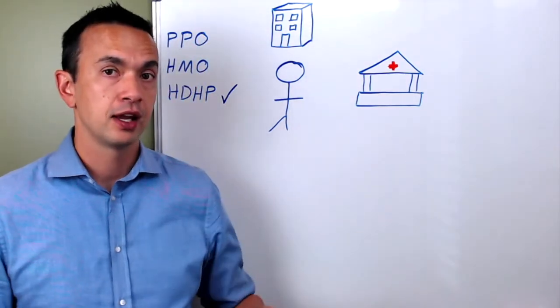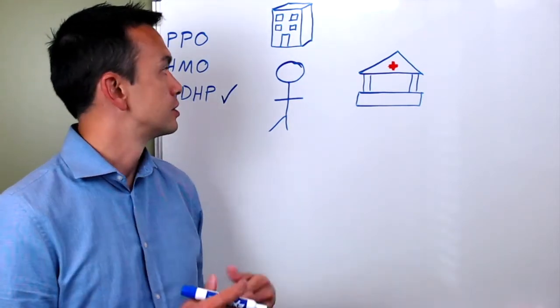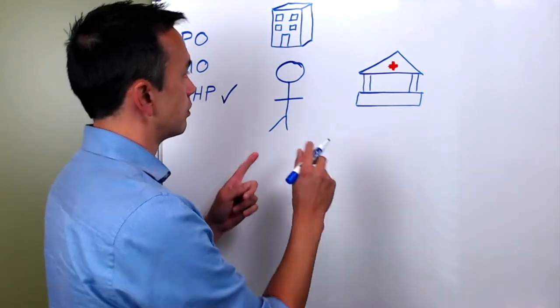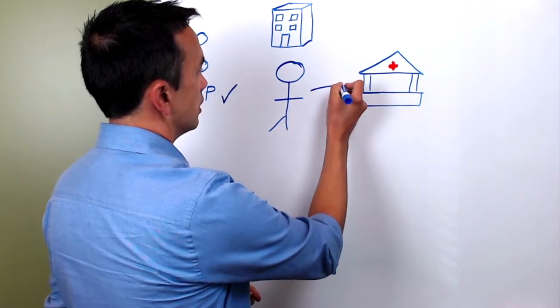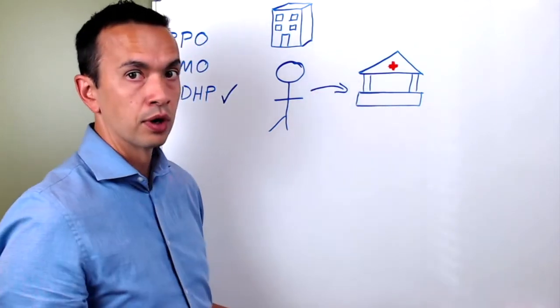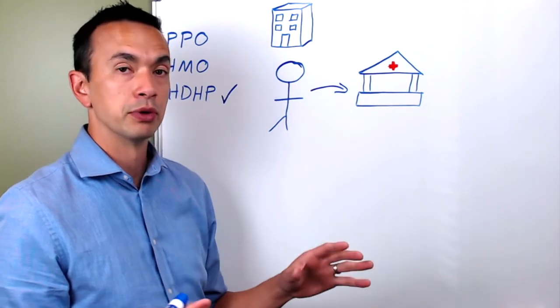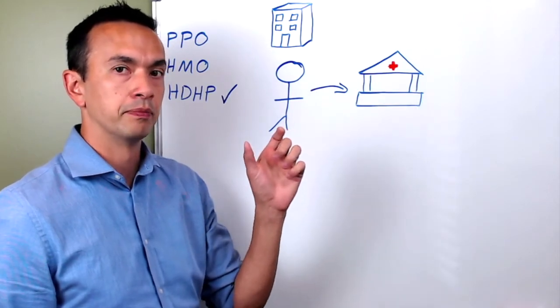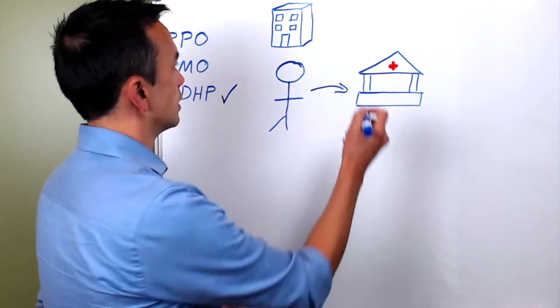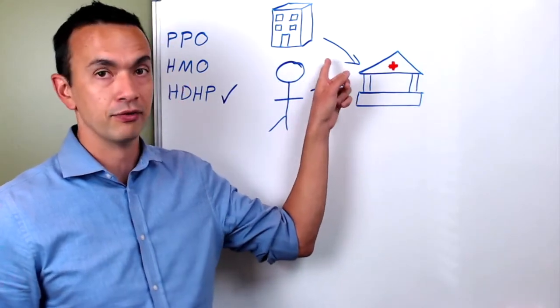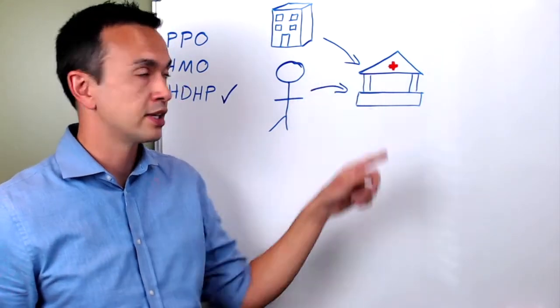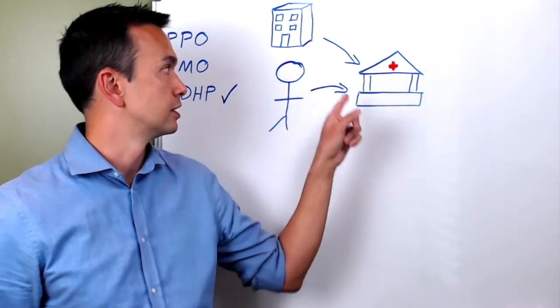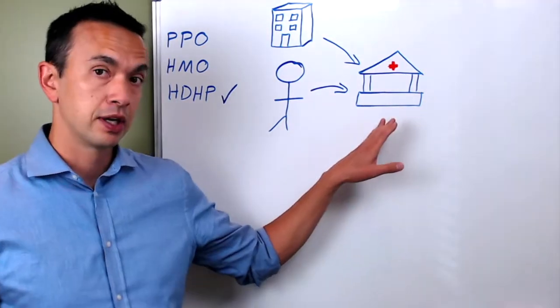Now let's talk a little bit about how money gets into the HSA and how it's treated from a tax perspective. In order to get money into the HSA, there are two primary ways of doing it. Either you directly put money into the HSA, or, and this one's probably a little bit better, you actually tell your employer to put so much per paycheck into the HSA. Side note: the reason why there's an advantage of having the employer do this is that you don't have to pay Social Security or Medicare tax on the money that goes into the HSA.